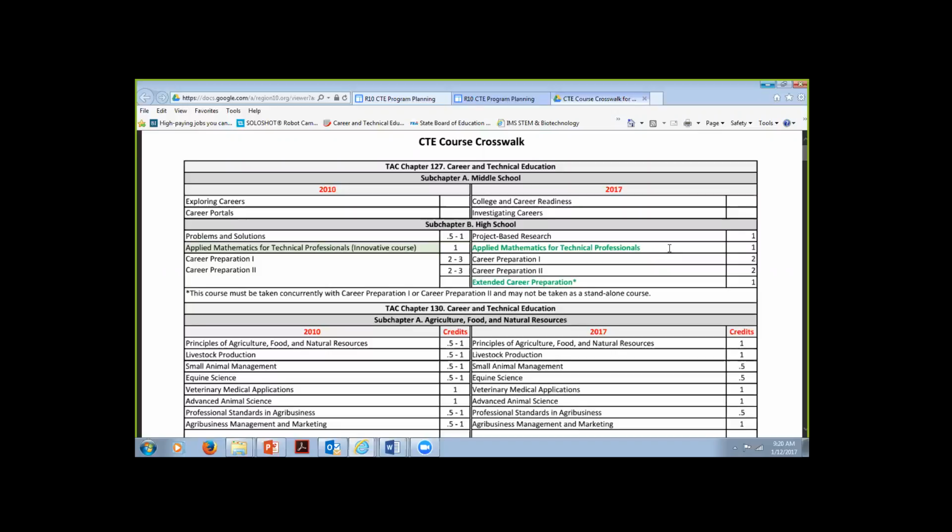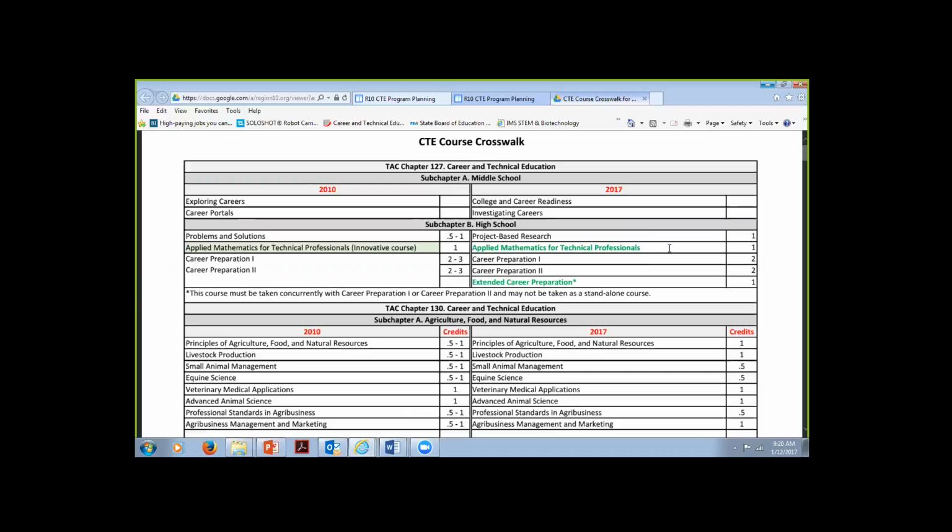Another caveat on this one, which you'll find out in a minute when I show you a different document, is that this class can be used as a third level math. Associate that with, say, math models. So it'd be the same level as math models. It would be above your algebra and your geometry, but below your algebra 2 and classes of the fourth level.